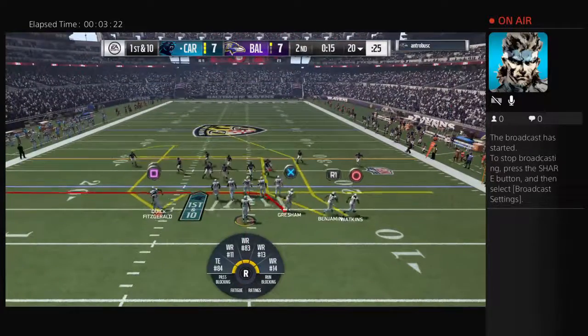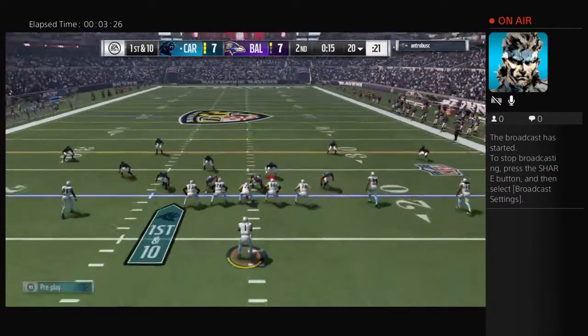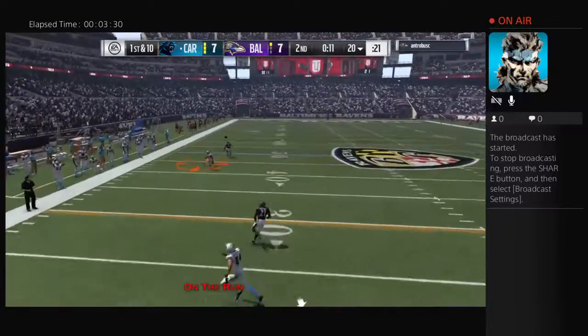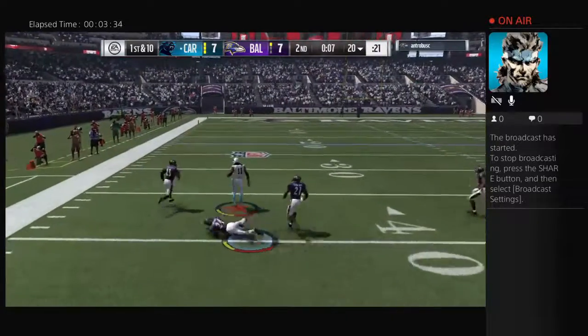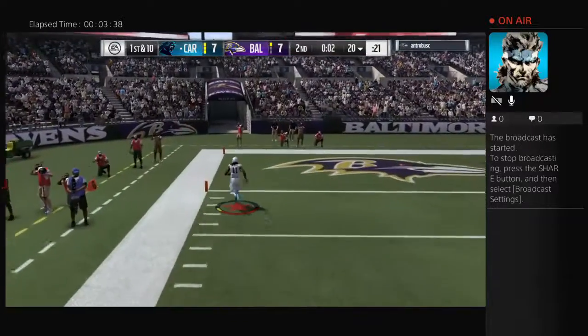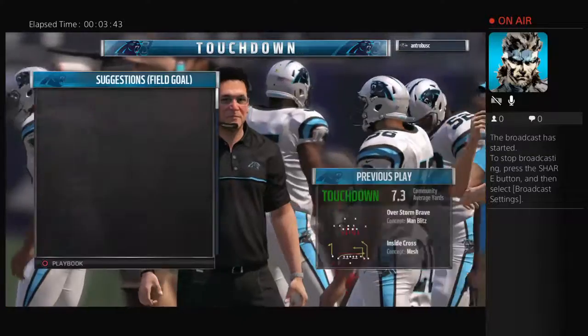Yeah, I don't think you want to overthink it in this situation. Either side of the ball. Just go ahead and finish up the half and get on out and talk about it. Newton to throw. On the move to his left. Caught on the left side, Fitzgerald. There goes Larry Fitzgerald. Touchdown, Carolina.